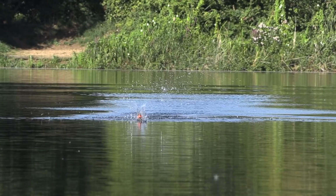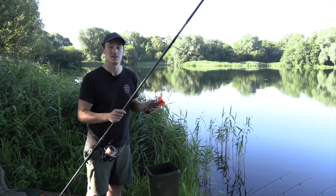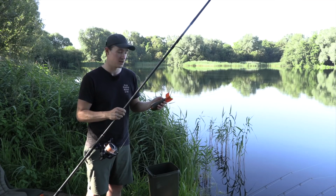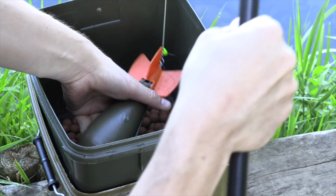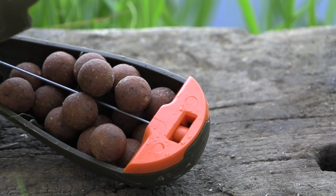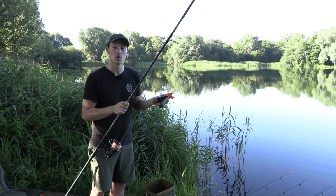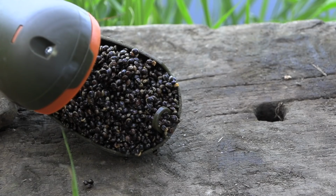So as I mentioned, the AirBomb can be used with a wide variety of baits, but it's best to use a different technique whether you're using boilies or smaller items like particles. At the moment here, I'm using boilies, so I'll be scooping them up in the side with the pin. That ensures that it doesn't press down on the pin and open up every time. Conversely, when you're filling the AirBomb with smaller baits such as particles, small pellets, use the opposite side to the bulkhead so that you don't get small items stuck in that.